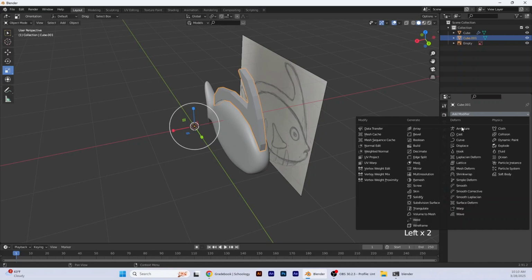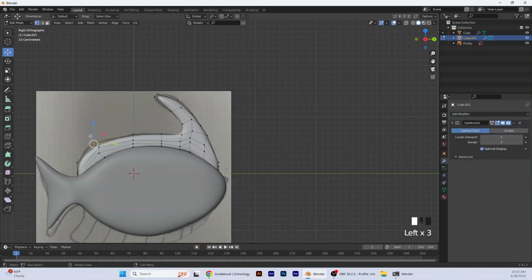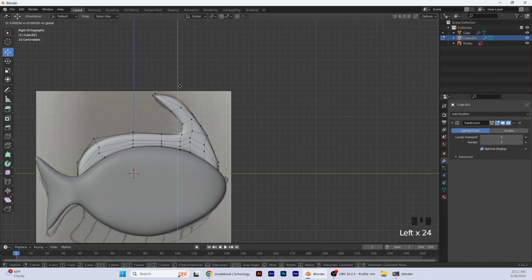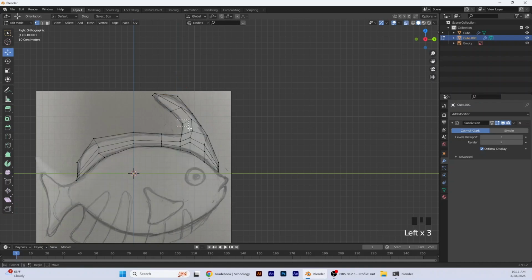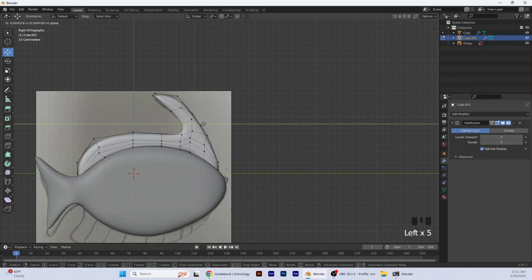Increase to 3, shade smooth. Then I'm going to go look at it here. Again, it does not have to be exactly like your sketch. It can be a little bit different if you start seeing things that you want to change. Okay, I think I'm going to leave that part like that.